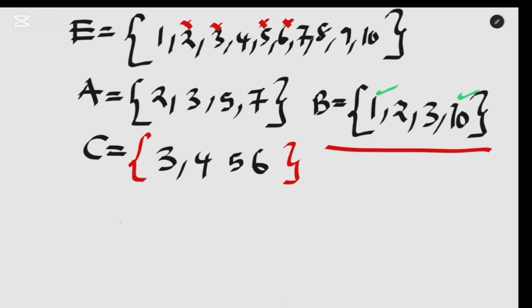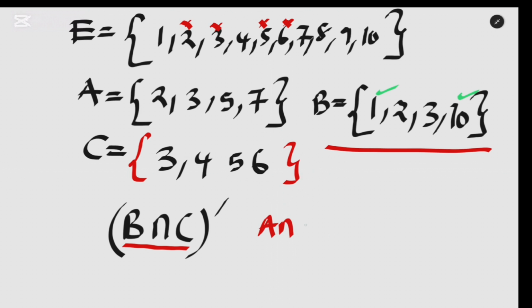All right, this time around let us have B intersection C, then in brackets complement. What about if you are given such a situation? What do you do? To make your life easy, just look at what is inside: B intersection C. You can start by listing this set inside. What is common between B and C? What is common between B and C is 3. What else? Is there 3? No 4, no 5, no 6. I guess it's just 3.